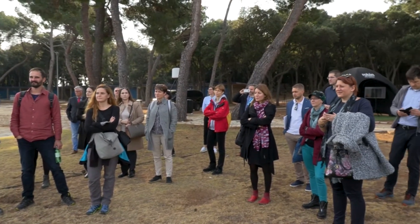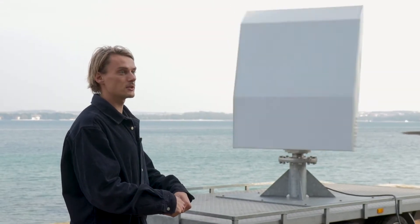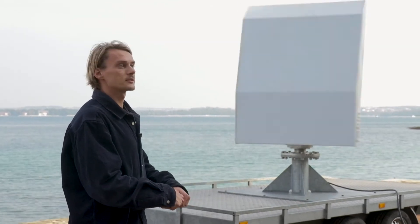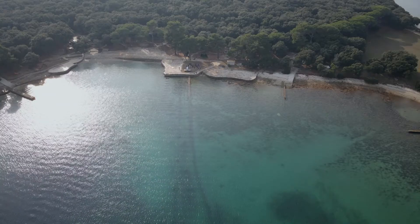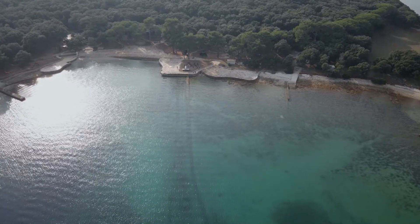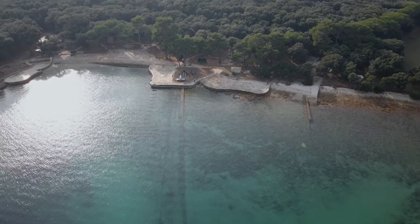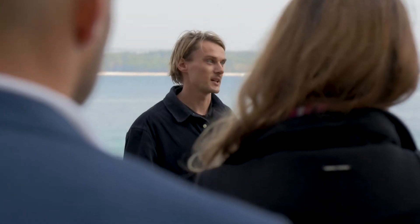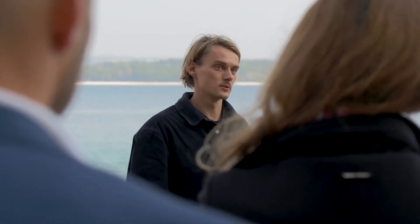Max is, as I said, a dedicated bird radar — an FMCW radar — and we're able to detect really large birds, small birds, and medium birds at pretty large distances. Max works a bit like the eye: whatever we can see, Max can see. However, Max can look much, much further and through all weather conditions. We don't see anything behind the trees, and Max cannot look through trees either.